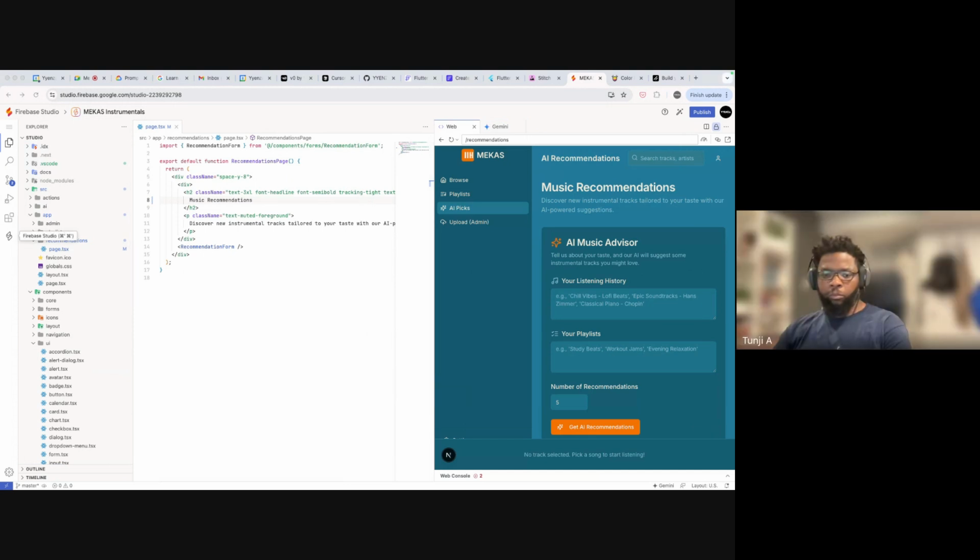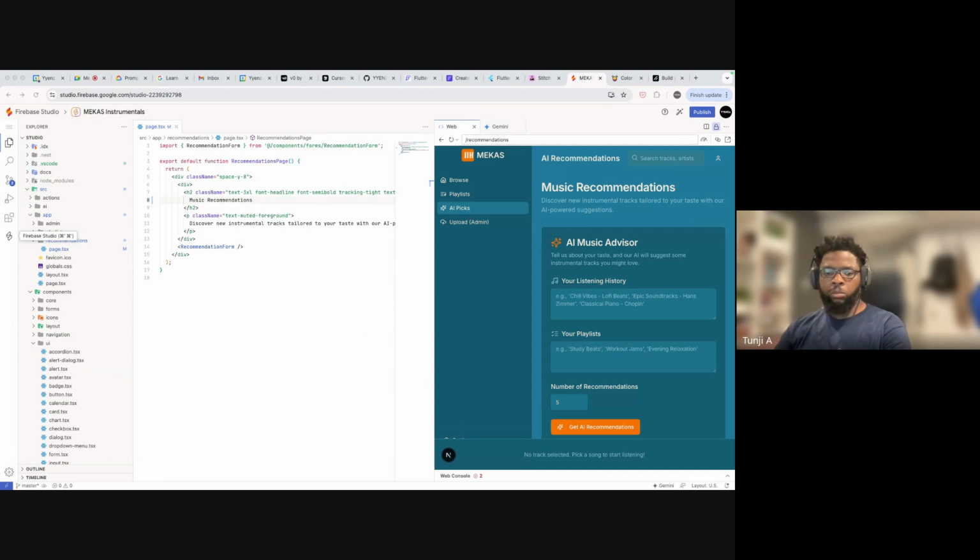Use the prompts I provided to you and create the app on Firebase Studio.